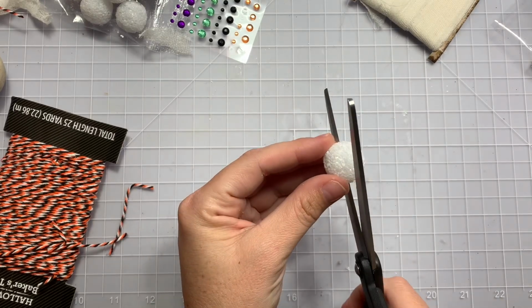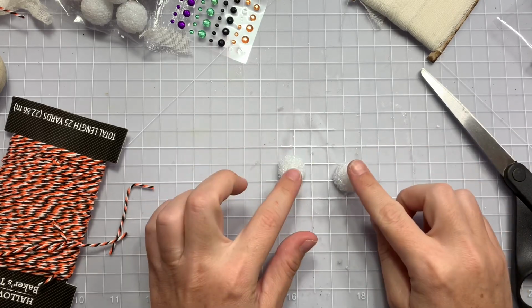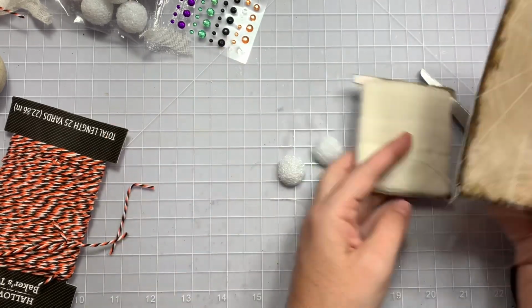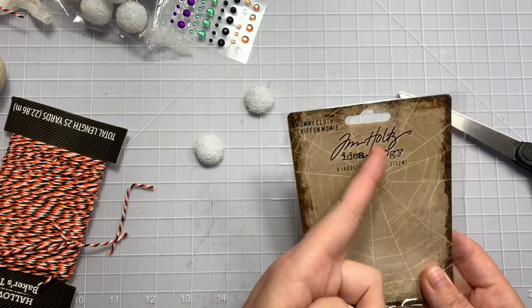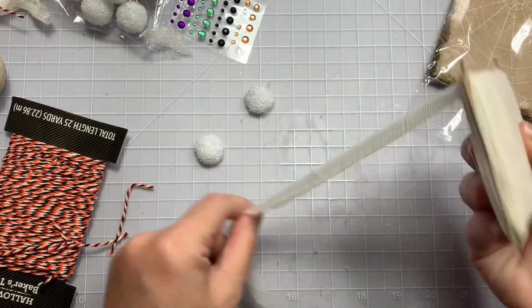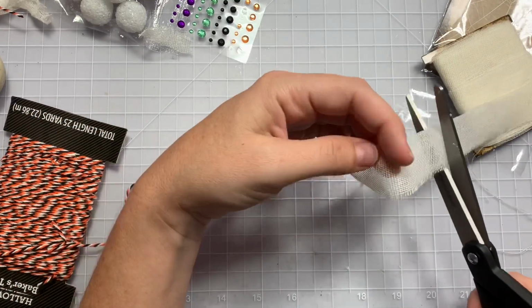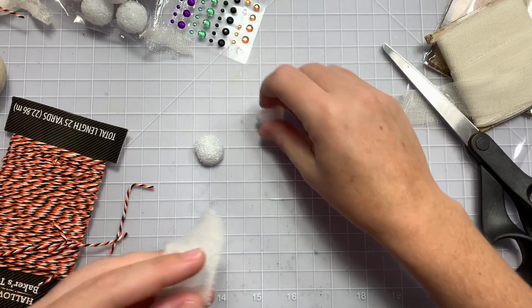Quick little tutorial on how to make some flat back ghost jemmies using these little foam balls and some gauze, called Mummy Cloth by Tim Holtz. This was gifted to me by my friend Crystal, but I did see it again this year at Michael's. But you could also use any other type of gauze, like bandage.